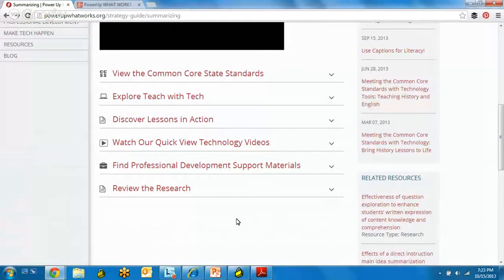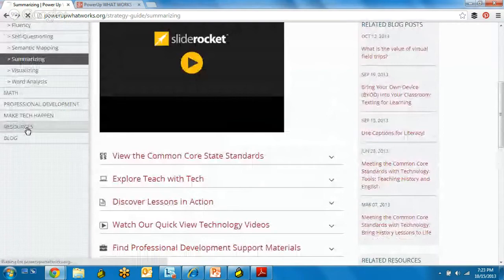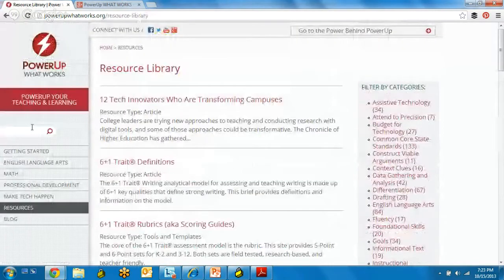How about the issue related to some of our resources? There's interest in how teachers can use wikis. I'm glad you noticed that, because in fact, Mrs. Bailey did use wikis. So Elise, if you could open the resources, click over in the left navigation to the resources, and do a search in the resources, you can type in wikis. Let's see what we come up with.